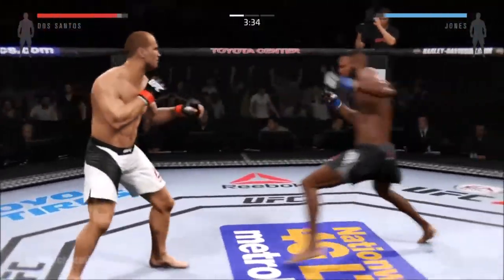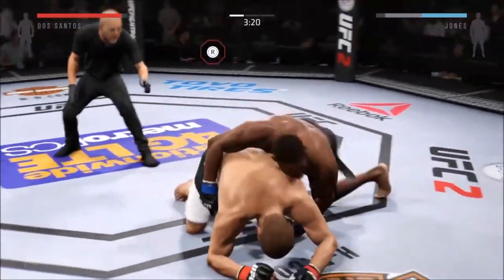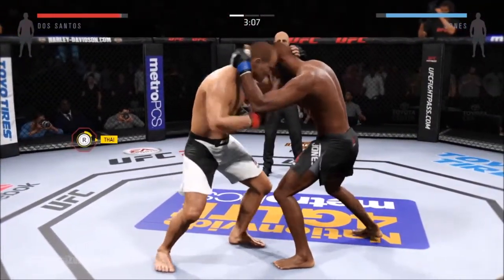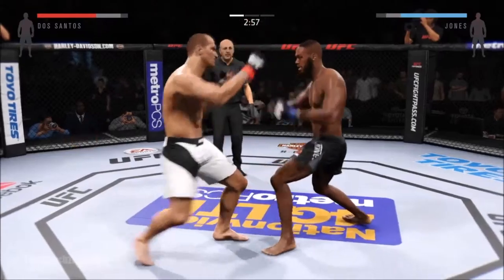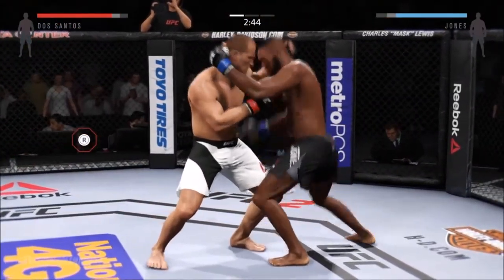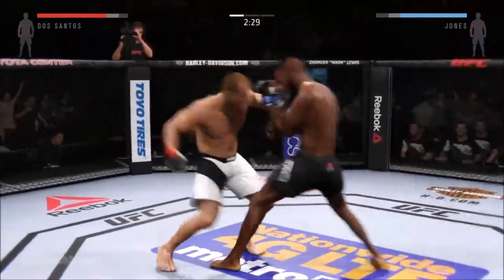Head kick! There it is! He got the takedown. He sweeps — look at his position now. This crowd loves Junior Dos Santos and his all-out aggressive arsenal. That's a nice hook from the clinch. He just got out of the way there. Dos Santos has got him in the plumb clinch, and they disengage. Great job blocking that huge knee.